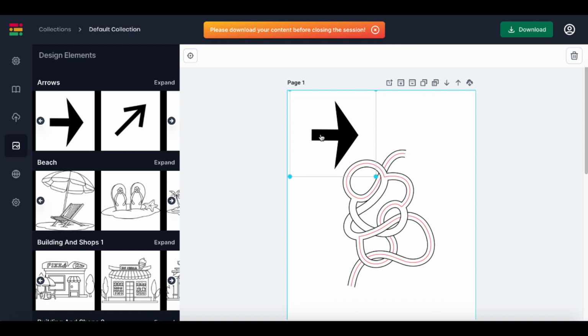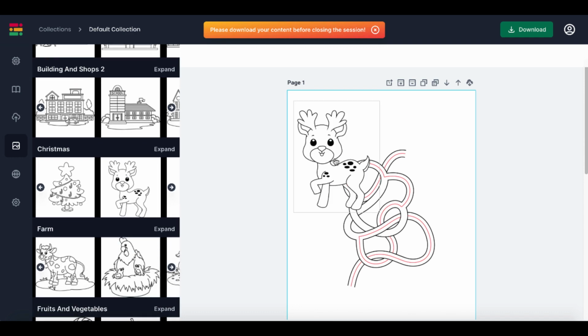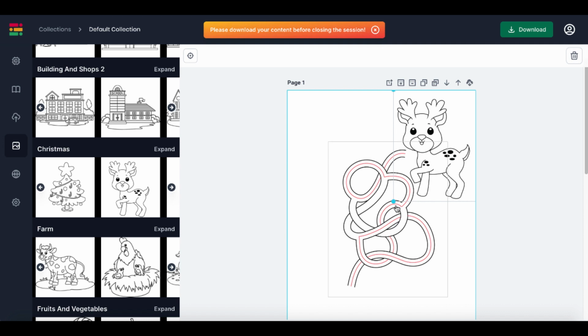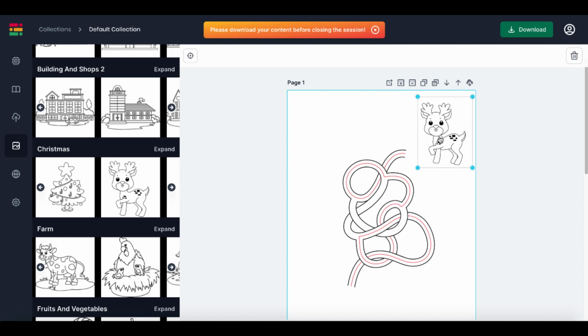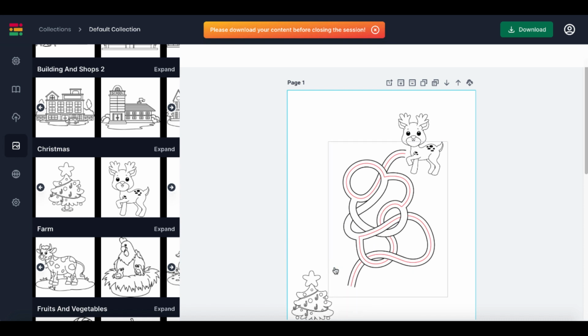Go ahead and we'll select an arrow. As you can see, it drops it onto the canvas, and then you have the arrow right there, and it's ready to start the maze wherever you want to start. And if you want to get rid of that element, you simply hit the delete key and it deletes it. And then again, you can pick something else. For example, you could pick this reindeer, and you could move the reindeer over here. Then you could size the reindeer down a bit, and you can drag him down here. And then you have the reindeer, and then you have the Christmas tree, and then you come down and resize that as you see fit and make it the way you want it and drop it in, and then it's ready to go.